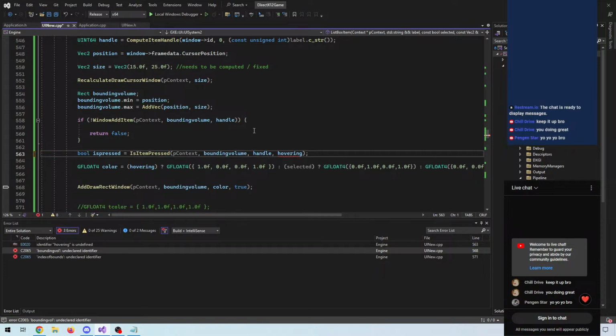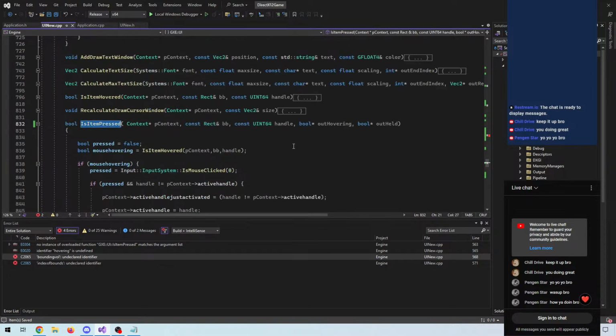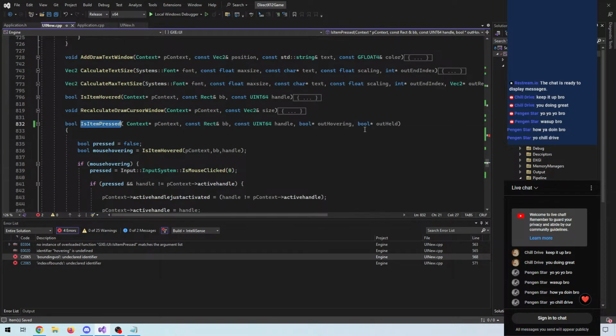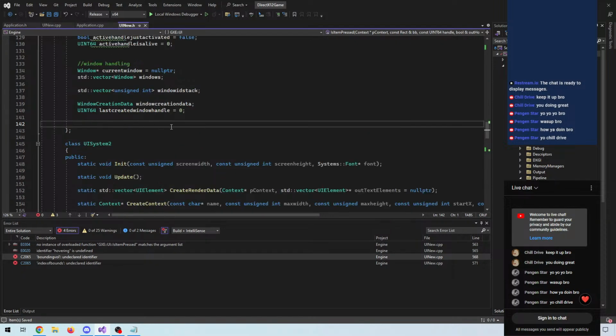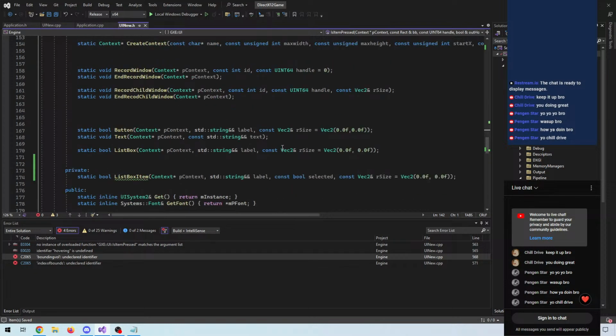Hello, buddy. How you doing? Is item pressed out hovering? Oh, wait a minute. I haven't updated the actual function declaration here.